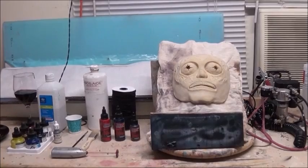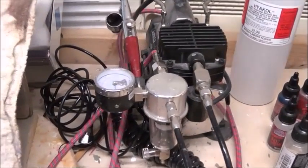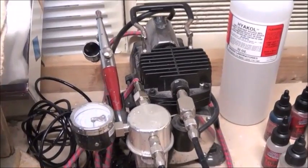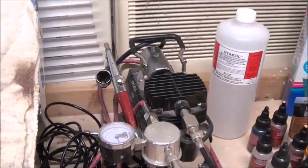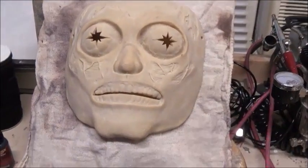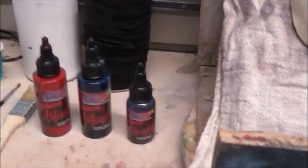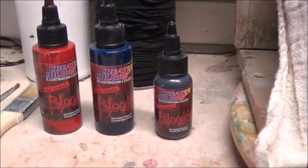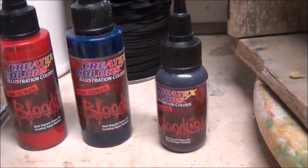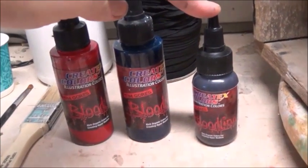Here are some of the things that we're going to be using in this video. I'm using an Iwata air compressor. It's a Smart Jet. And there's the Pache H. This is the mask, and I've got it on a Lazy Susan turntable. My Bloodline inks. This is the Blood Red. This is Code Blue. And this is a Bruise Purple.